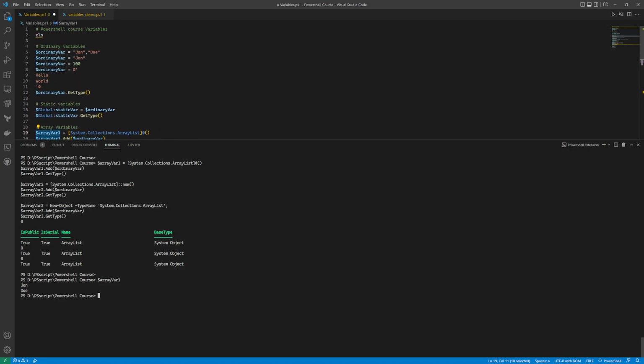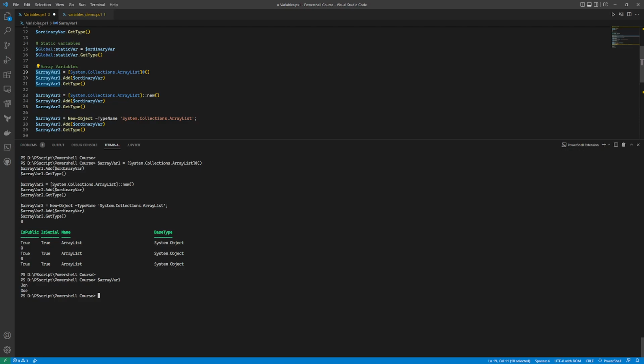So here, all we've done is create the array list variable, and then we say dot add, and add this value here. If I say add, for example, world, and we run the variable again, now we see we have hello world.